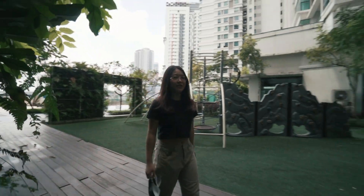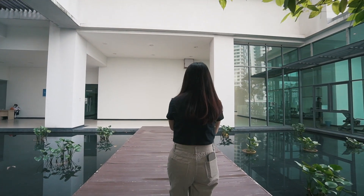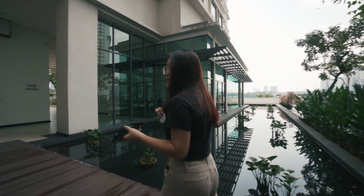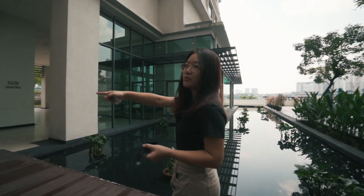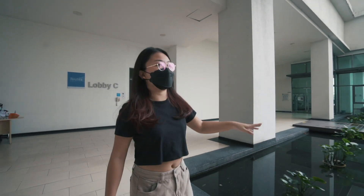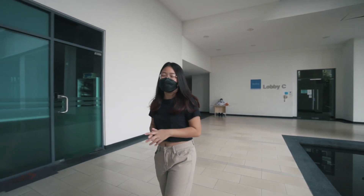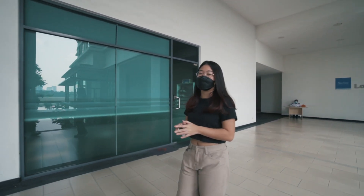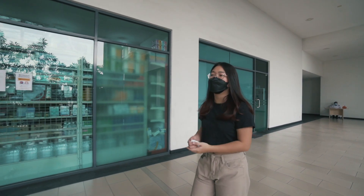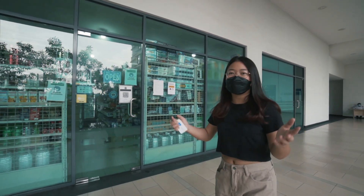There's another tunnel here — there are a lot of tunnels. To use the swimming pools or the gym, you have to register with the security guard, which is at the end of the block — Block C. Each block has its own benefit: Block A is very close to the lobby, Block C is very close to the gym, and Block B is right in the middle of everything.